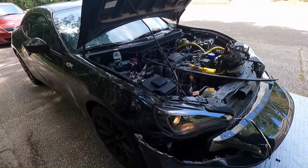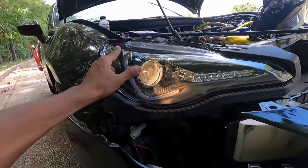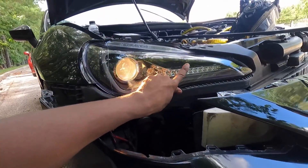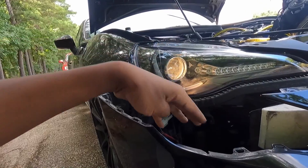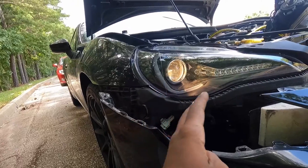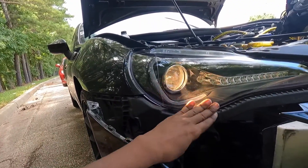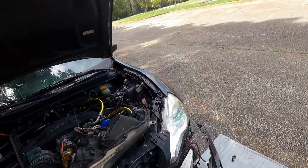Alright guys, so I got this headlight in — didn't get the other one yet. The boomerang effect is not plugged in yet, nor is the turning signal, so I'm gonna have to wire that up to these lights. The main light is still visible and ready. For this light I'm gonna have to take it off and plug the other one up.